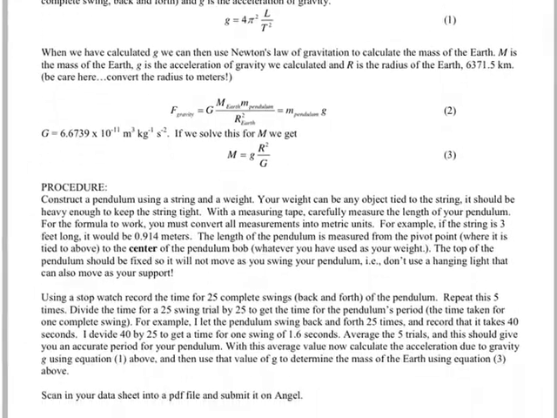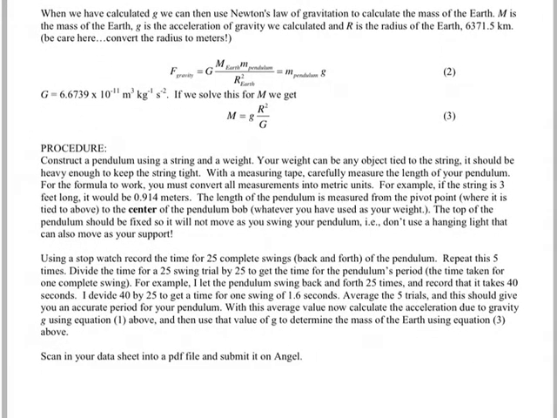And then from Newton's law of gravity, the force on any object should be G times m1, m2. So in this case the mass is the Earth times the mass of the pendulum divided by the radius of the Earth squared. That's how far apart they are from each other. And that's going to equal its weight, or mg. So we can get rid of the mass of the pendulum, doesn't matter, and use that to solve for the mass of the Earth: it is the acceleration of gravity, g, times the radius of the Earth squared, divided by G. G I've given you here, and the radius of the Earth is 6,371 kilometers.